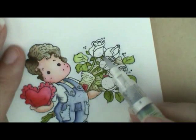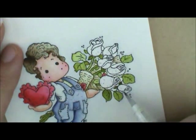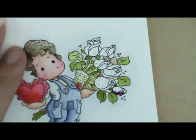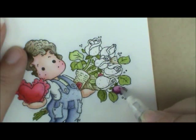But I'm going to start down here at the bottom with this one. And I'm just going to add a dab of my paint right along the bottom of my petal. And then I'm going to wipe all that excess off, and I'm going to come in and use that excess to come up towards the top of my rose. So it's going to be a nice, light, pretty purple at the top. Like that.